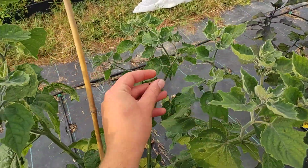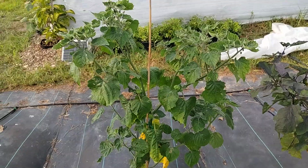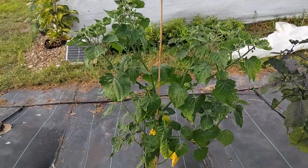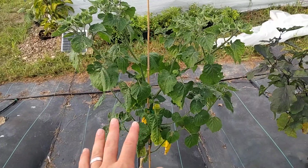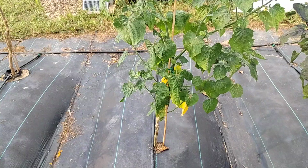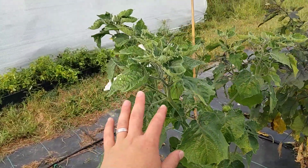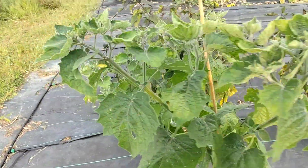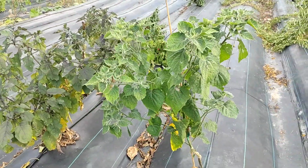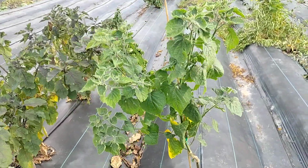So the idea is, as I continue to pick these bugs off and as we continue to save seeds from each generation, hopefully selecting strains that will be more adapted to this area for the goldenberry, and of course the cutleaf ground cherry we can grow whenever we need it for rootstock, or just find them wild really. They should all work pretty well. But I want to select strains of this that are particularly productive and maybe even, if possible, insect resistant in this climate here, so we can get a locally adapted goldenberry strain.